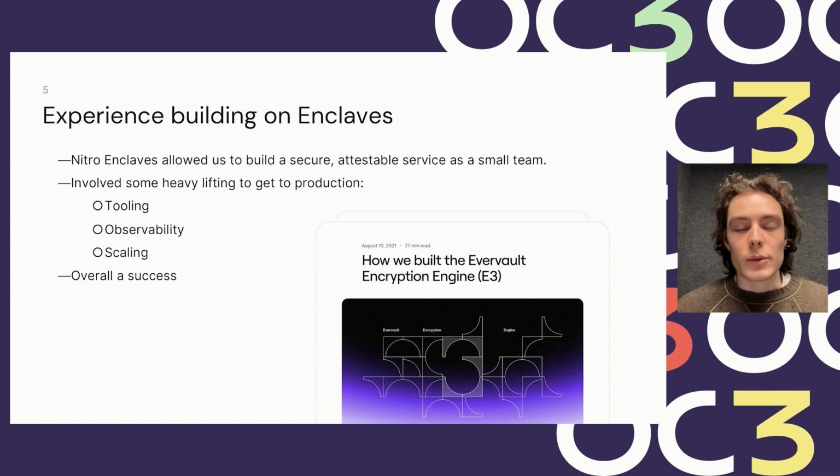So for tooling, we had to rework our CI pipelines to support Enclaves as a deployment target. Up to this point, we also wrote most of our services in Node.js, which didn't have great vsock support, and so we adopted Rust. We also needed to debug issues occasionally in production, and we needed to invest in some custom tooling which would make this easier without sacrificing the enclave security model. And then we also needed to begin scaling up our enclaves. So as we began to see more traffic, we needed to tune the performance of the processes running the enclave.